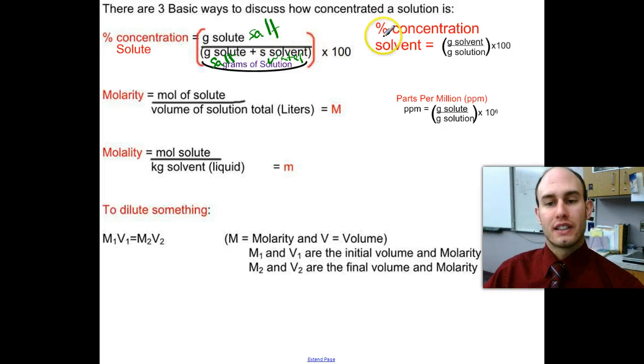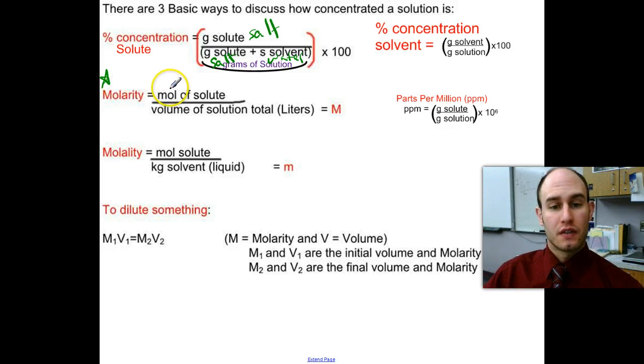You can do the exact same to find the percent concentration of the solvent, so what's doing the dissolving. If you want to know how much water is in the solution, same thing: grams of water over grams of the solution times 100. So that's very easy. Molarity, this is very important.